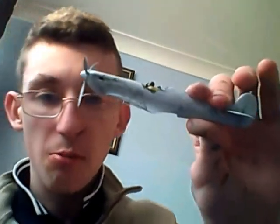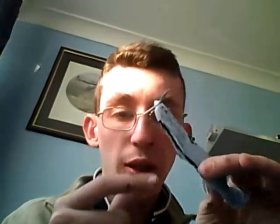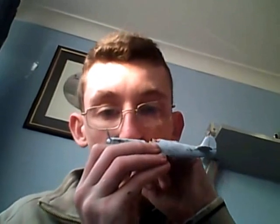Alright, as you can see, I've assembled the main fuselage with the propeller and the two fuselages, and obviously the geezer in his cockpit. And as you can see, like I said in the last video, it's got his straps that I've done from the back of the seat.